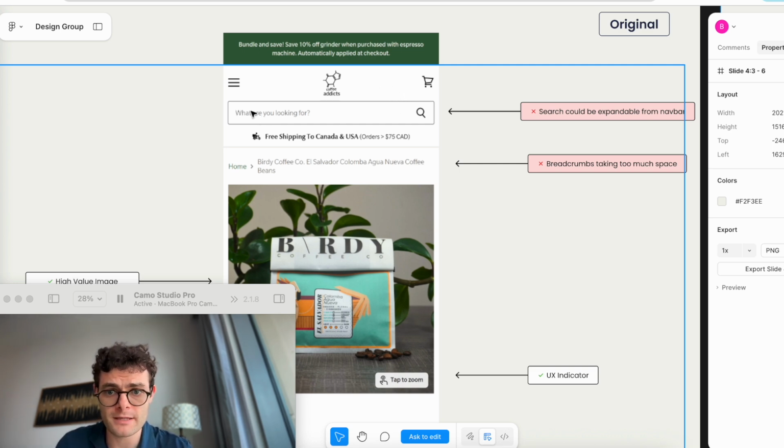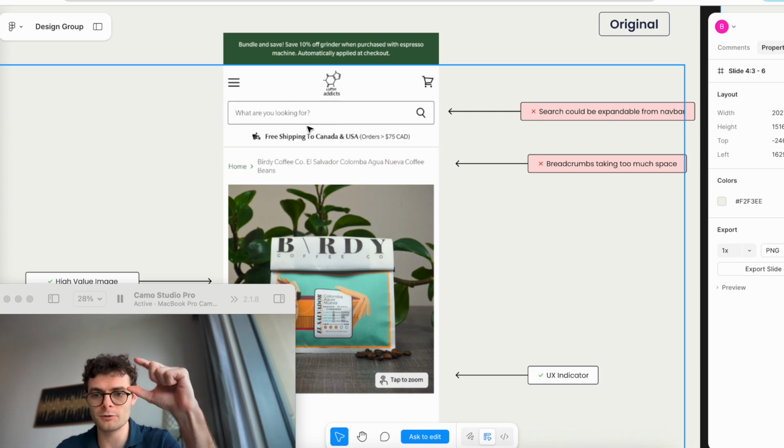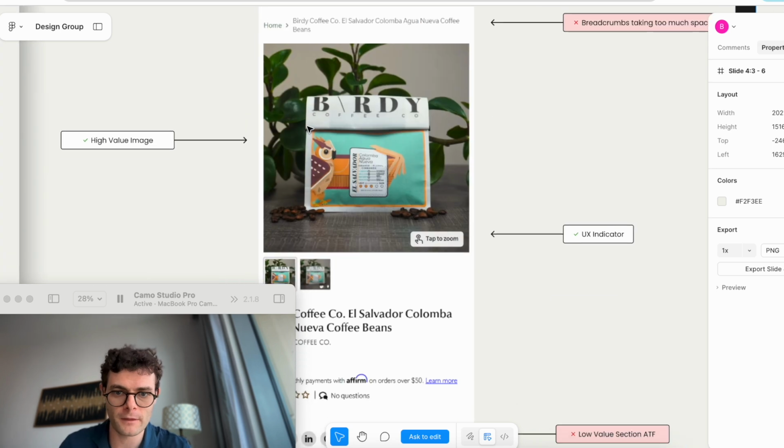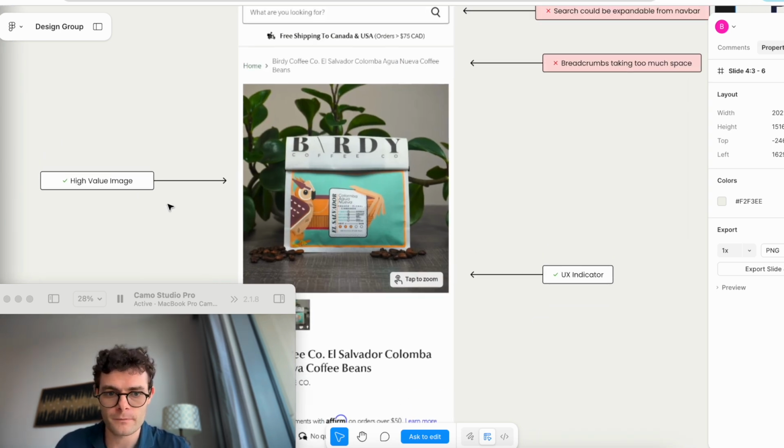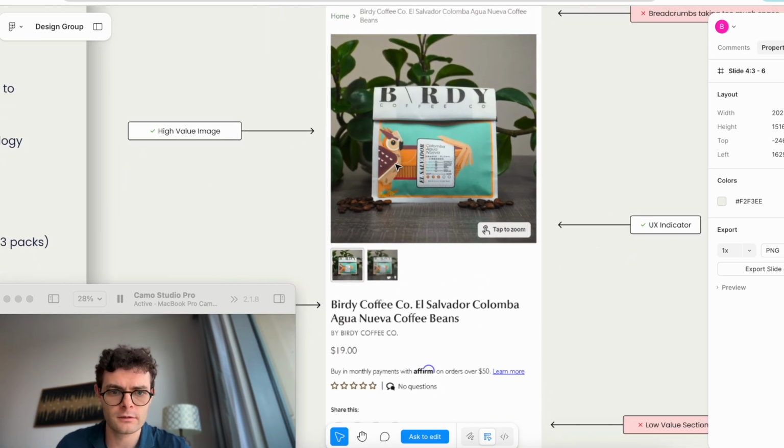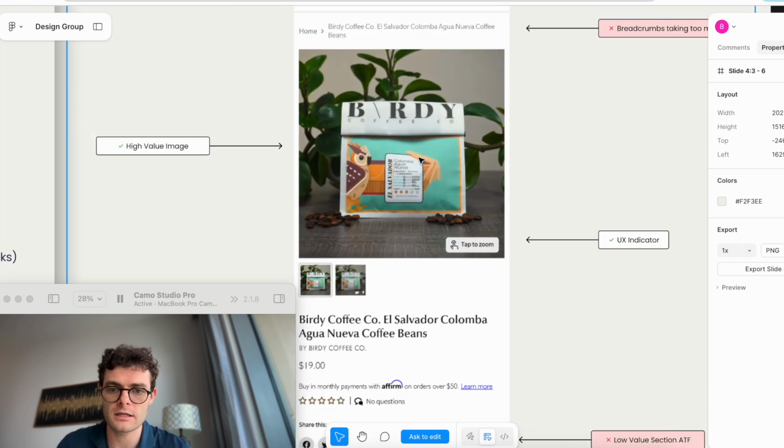And this is also not needed, especially if it takes a big chunk on the top. It's basically another bar. We don't want too much of that. So we can put maybe this, I would probably put it over here so that they can see it, and if they're interested, they can click on it. We basically saved already like 1 or 2 inches on the screen. Okay. Next thing, high value image. This is actually a decent indicator. It's a good image. There's also a UX indicator where they can tap to view more. So this is the only thing that I like about this page.